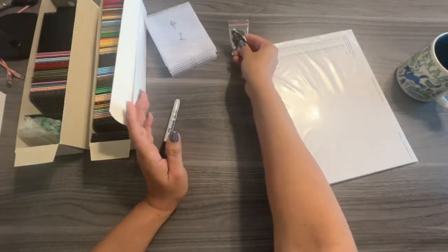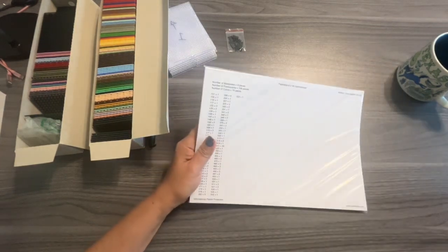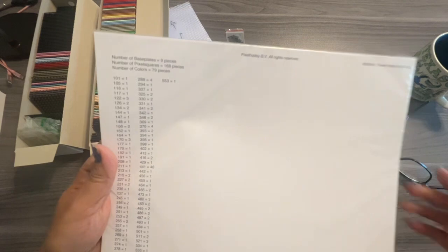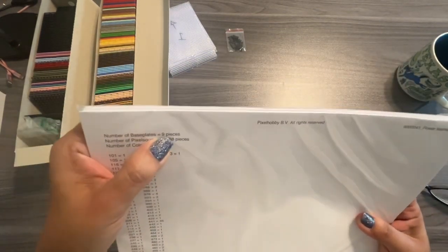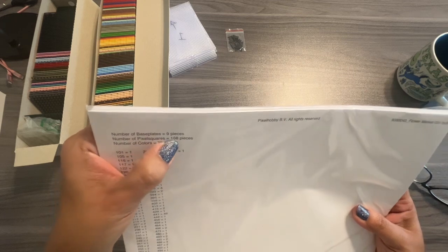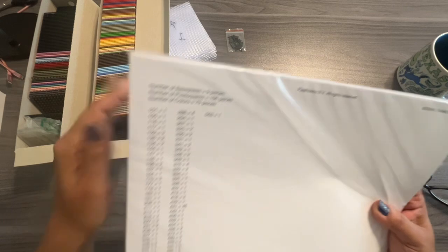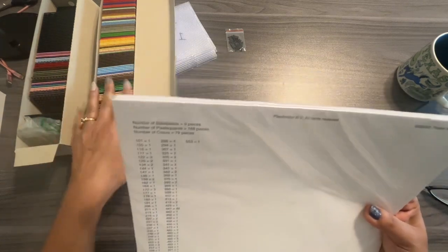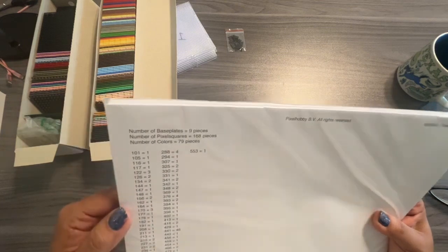And then you have your connectors. And then here, from my understanding, I could be wrong, I have never done this before, oh yeah, it says right here, number of base plates is 9, number of pixel squares 168. And number of colors is 79. So there's 79 colors and 168 of these, I believe.